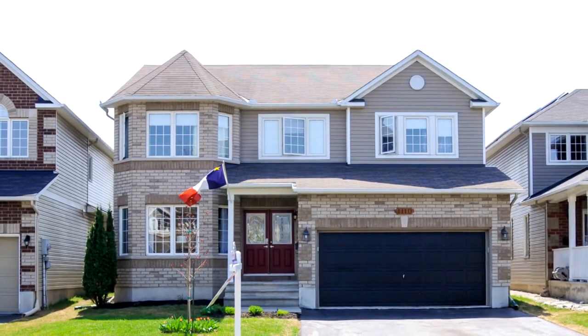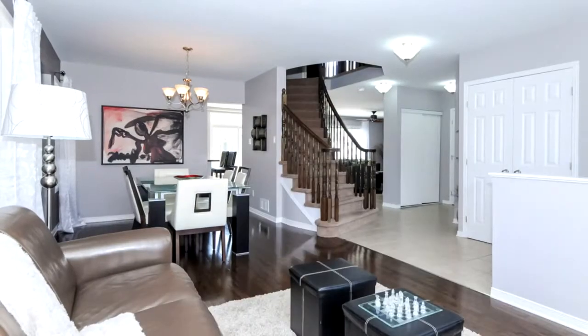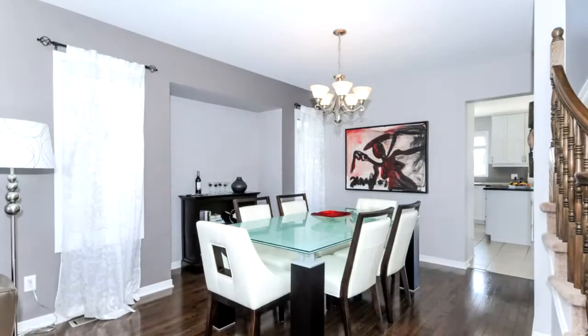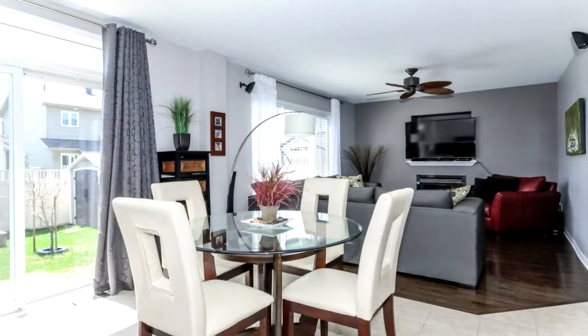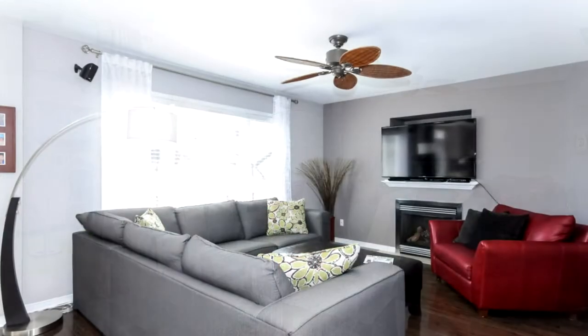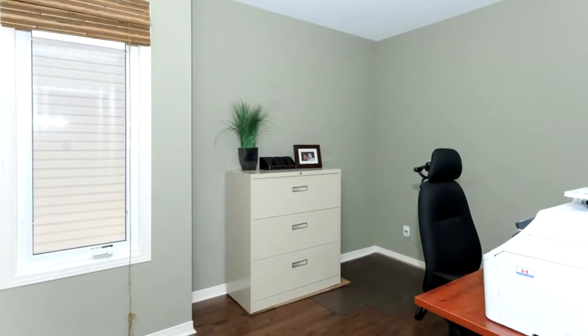This home features a double car garage with inside access, an inviting front entrance with tile floors, an entertainment-style living room and dining room with nine-foot ceilings. The back of the home has an open concept feel, featuring a gourmet kitchen with a center island with granite countertops, a walk-in pantry, a bright eating area, and a large main floor family room with gas fireplace. The first level also features a main floor den, with beautiful hardwood floors and tile throughout.